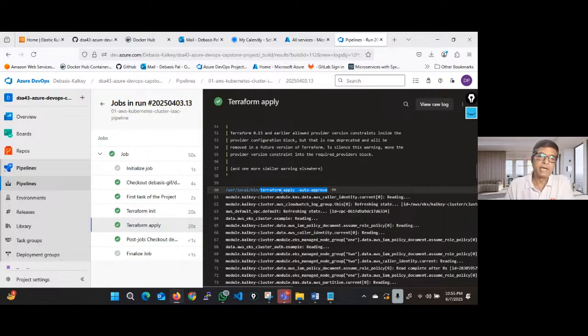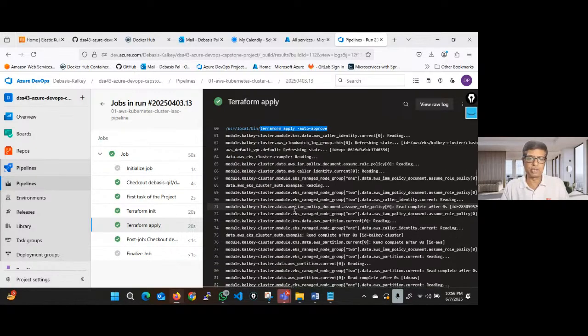If you run it in your hosted server and you did not install Terraform over there, this command will fail. It will not be able to run this Terraform apply. Are you getting me? Because Terraform is already available in an installed state in the Microsoft provided agent or server, you are able to execute Terraform. So Terraform now applies that particular main.tf where it installs that cluster.